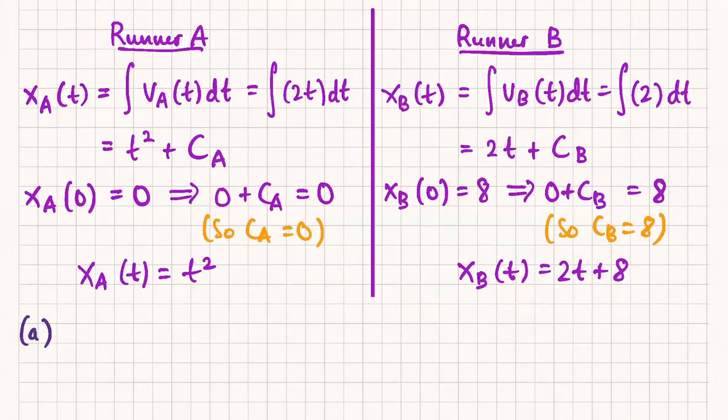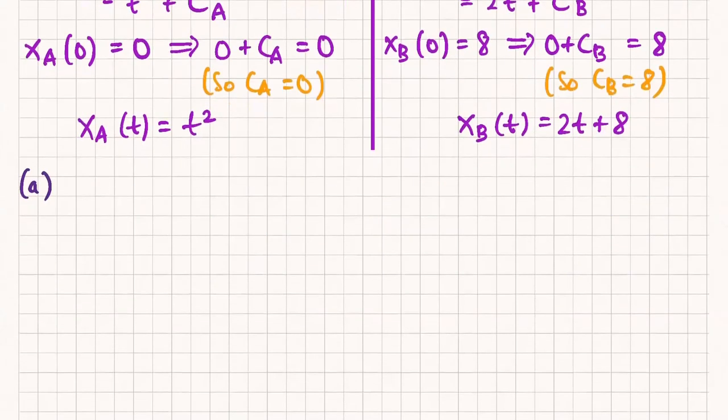Okay, so then Yana says, for part A, who wins the race? And it says, well, set both equations equal to 100 to get t values, right? So that's correct. By setting each equation separately equal to 100, I can now figure out how much time it takes for each runner to actually finish the race. And obviously, whichever runner takes the smaller amount of time won the race, right? Like how long does it take them to get to 100 meters?